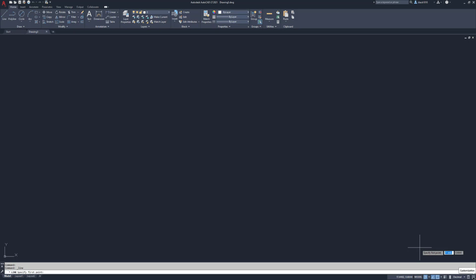But if I were to pick customize and toggle on dynamic input, this icon now just appeared and you can see that it's on. So that's why your prompting is showing up at your cursor. If that's ever not showing up, go into the customization button and toggle on the button for dynamic input, and then toggle dynamic input on.